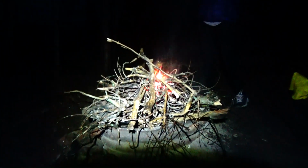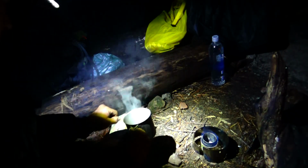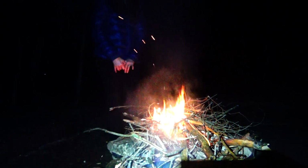Not bad considering it rained so much today. Alright, it rained a decent amount this morning. Kathy is eating some, what was that, chicken noodle soup or something? Lipton noodle soup. Not too hot, not bad. Can't wait to try this out. Well, how's your fire going? It's going, that's amazing. Not too bad. Well, for a while I didn't think we were ever going to get that started. Right? It's so wet. Yeah, after going to dry out.